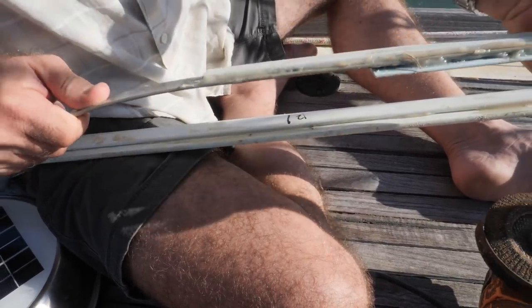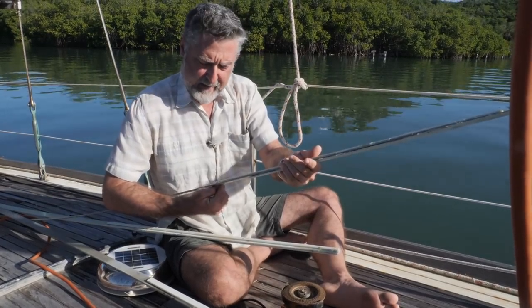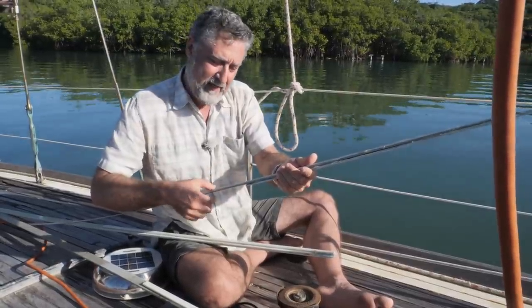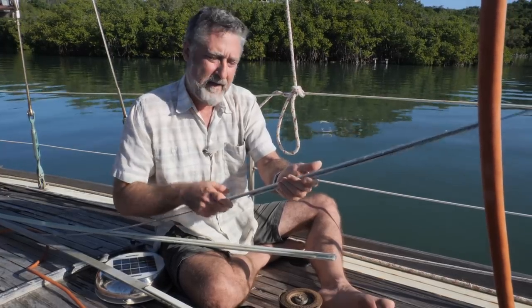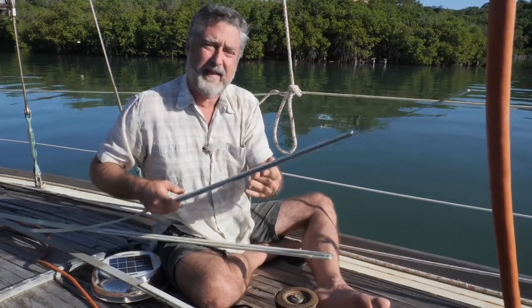In engineering, we would call that a stress riser, and it tends to make things break. So I'm going to sand it back a little ways and feather it together, and taking material away will actually make it stronger, because then that same bending won't happen right here. It'll gradually happen through a longer area. Anyway, a little bit of sanding, we slip them into the sails, and we're ready to use this.